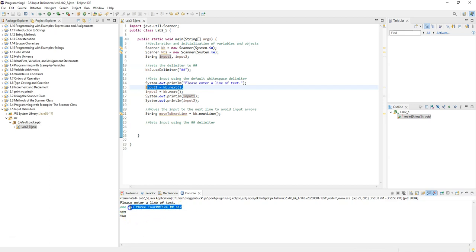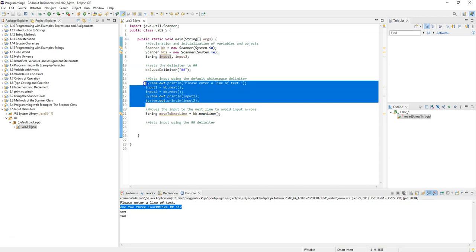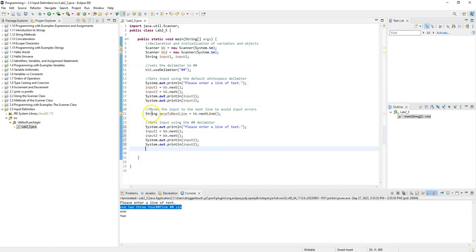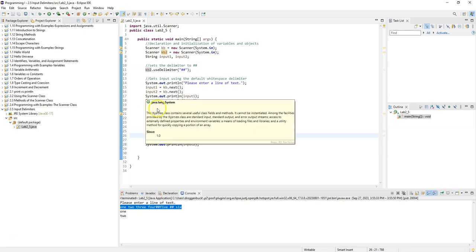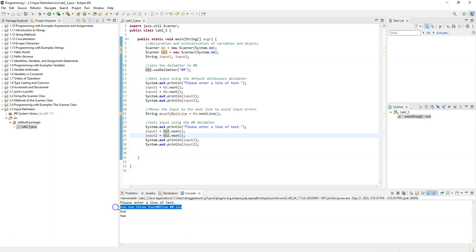All right, now, if I were to take this same input here, but use it now with our delimiter, I'm going to copy this and paste this in here. And now notice I do have this kb.next line that's not getting anything. This should help us avoid any weird input errors because we had to deal with kb.next. So we're going to enter in a line of text. Same thing as before, but instead of using kb, we're going to use kb2.next. It's going to function pretty much exactly the same, except now, when this input happens, it's going to use this delimiter. Let's see how this changes.